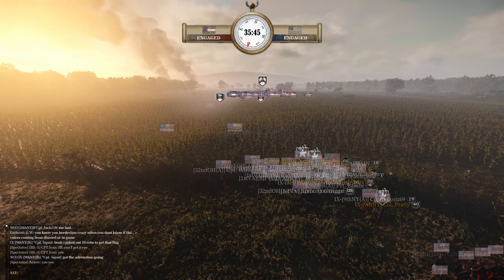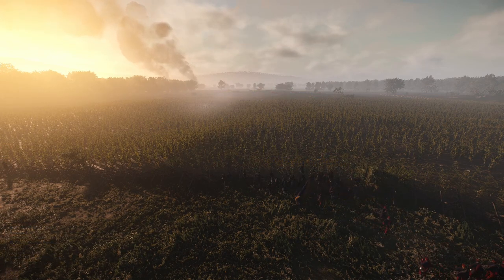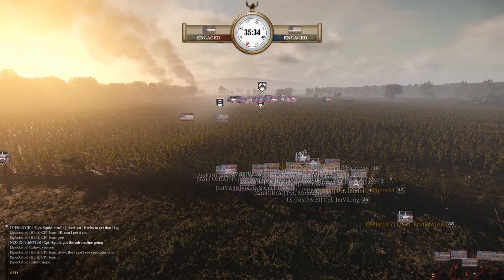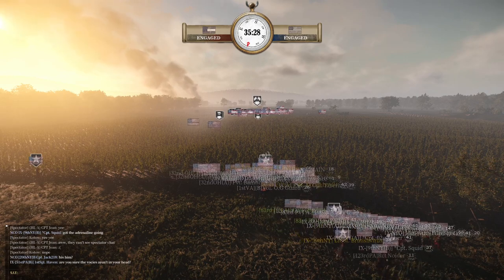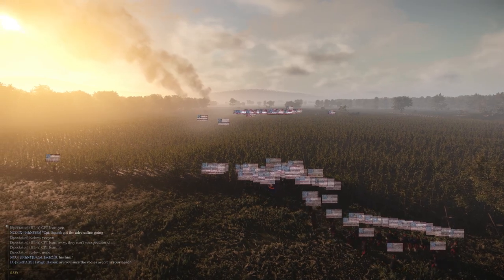Ninth Corps, form the line. Form this line. We're at 35 minutes. Union's almost at taking losses. Make sure you have your kits, Ninth Corps. We will get our flags back, they'll just despawn. Double check your kits. Dress the line. Dress the line. Oh my god.